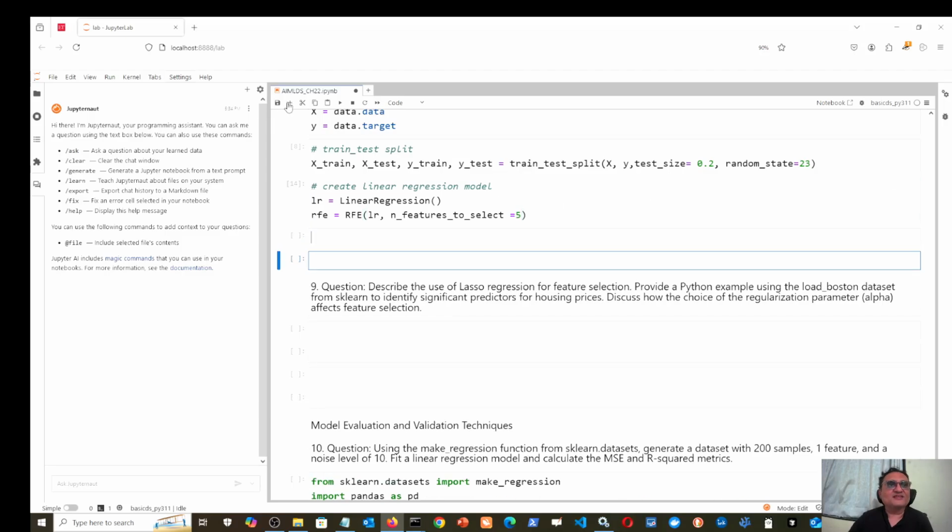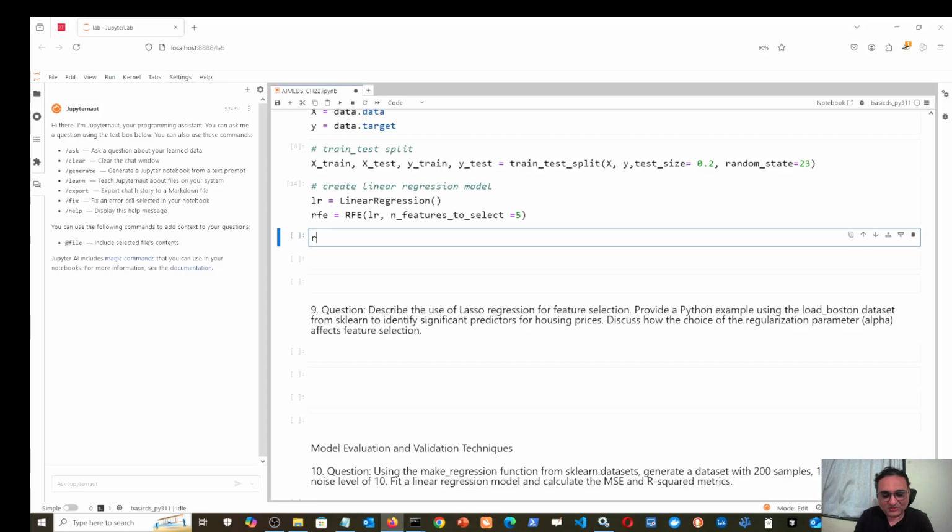What will be my next step? I will fit that object. RFE.fit_transform, fitting will be done on X_train and y_train. In fact, fit_transform will not be required, just fit. So X_train. Here you can use X_train_scaled if you have scaled it. I have not scaled it, so I am using it without scaling. But y is never scaled, so y_train. So RFE.fit, that I have done.